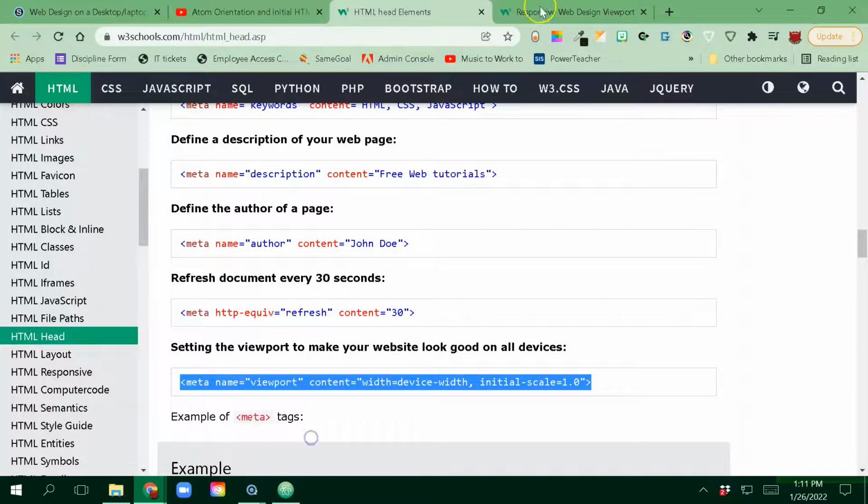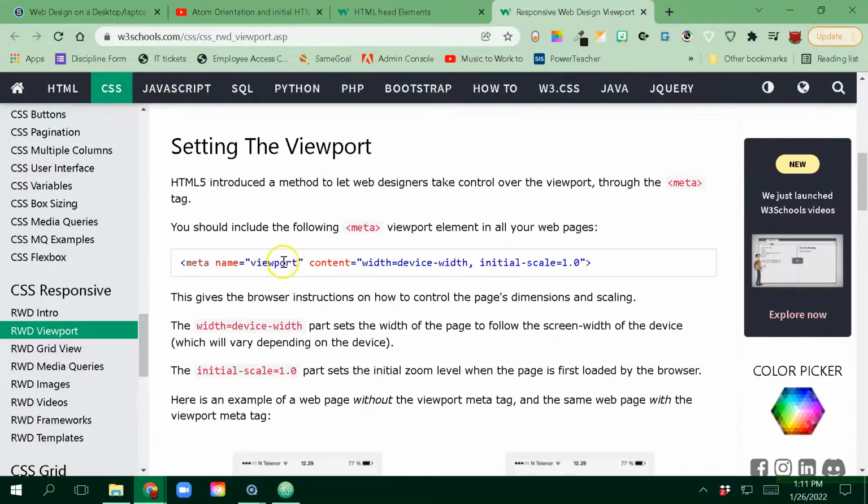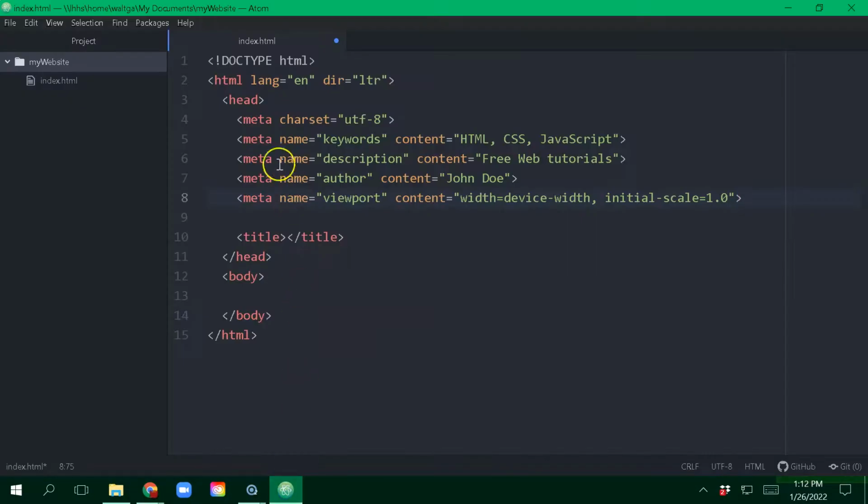So if we look over here, that's this. We'll give more information about sizing, but we want to choose how we're initially zoomed in onto the page, and to control how we are dealing with sizing so that when we want to be responsive for our page, we are able to. Okay, so at a minimum, you should have all of this. Now these should be keywords separated by commas of specific keywords for your page, so your content. And this should be page specific, not website specific.